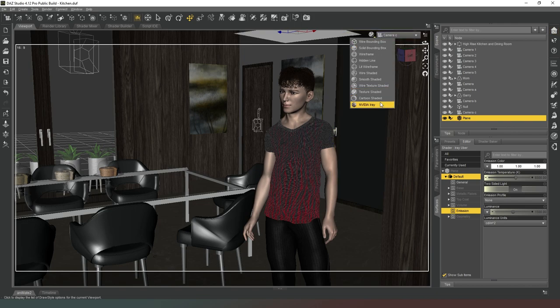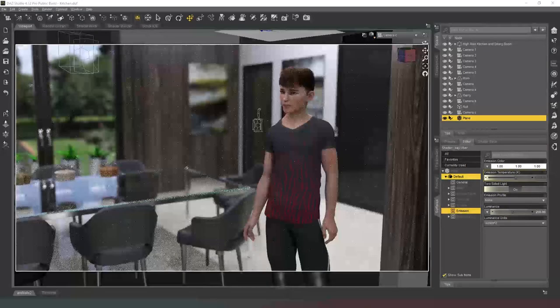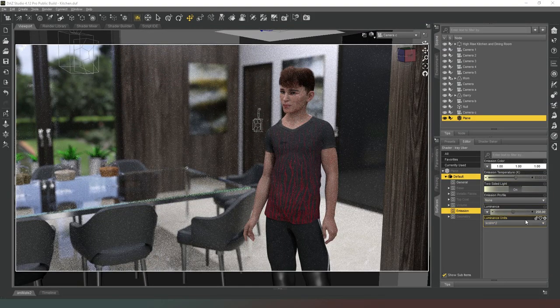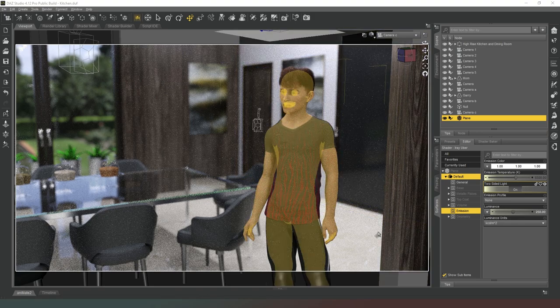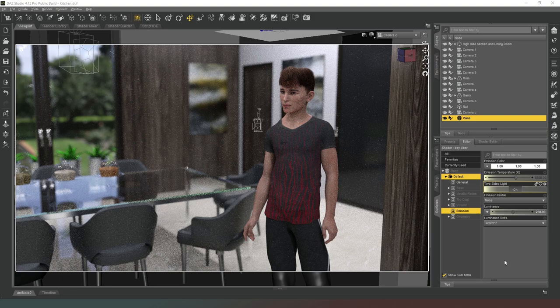Right, now I'm going to jump back into NVIDIA IRA mode again, because I want to see how much of a difference this will make to him, because this might actually cast a shadow right now, because it's not very bright. And there we go. So I've changed the properties to KCDMR2 and dropped the luminance down to 250. We don't need it to be so overpowering that it starts casting really bright light on the surfaces around him. We just want to add a little bit more definition under his chin and to add a bit more contour to the front of his body.